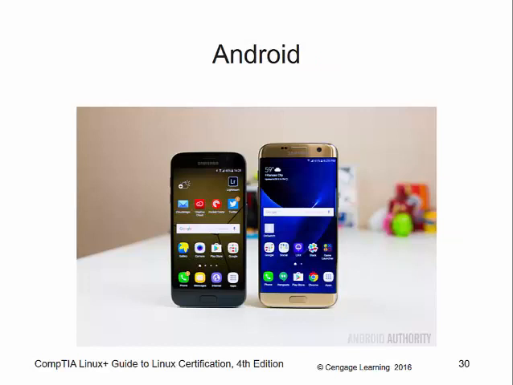Smartphones, mobile devices. The Android operating system is Linux. It was derived directly from Linux. It has a Linux kernel inside of it. Its shell is this desktop shell right here, the smartphone shell. And the Linux piece is kind of hidden from us, but you could download apps and crack it open and take a look at the file system and all that, and you'll see that it's based off of Unix, absolutely.